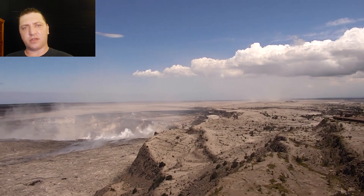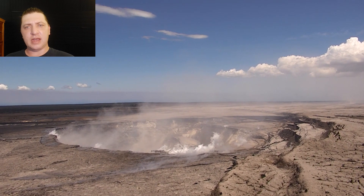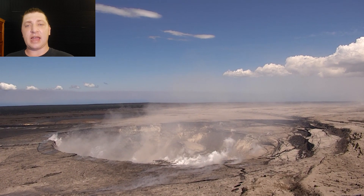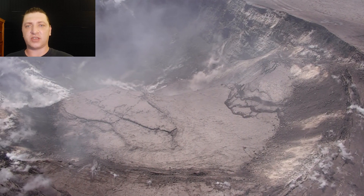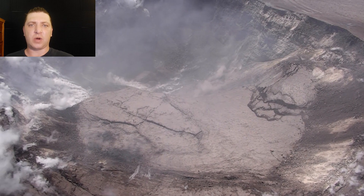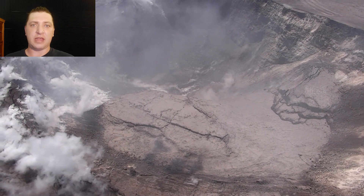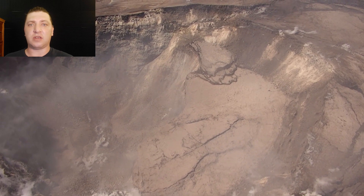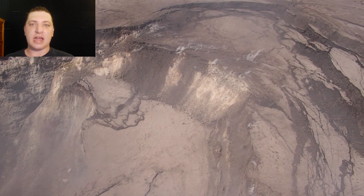Back up at the Kilauea Caldera, magma from within the shallow reservoir is continuing to drain down slope to feed the lower east rift eruption. As it does so, the caldera is still deflating and undergoing 24-hour collapse events happening at regular intervals. The pattern is essentially that the collapse will happen, earthquake activity will diminish significantly around the summit for the next 12 to 16 hours, then we'll see an uptick in activity. In the hours preceding the next expected collapse event, earthquakes increase in frequency and magnitude — getting a bunch of magnitude 2s and 3s around the caldera — and then a collapse happens at magnitude 5.3, and we do it again every 24 hours.